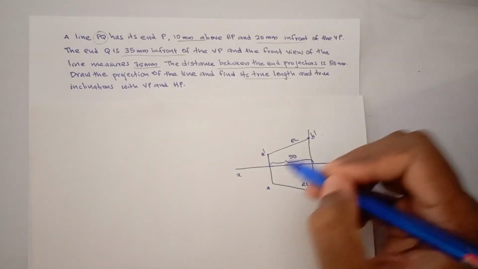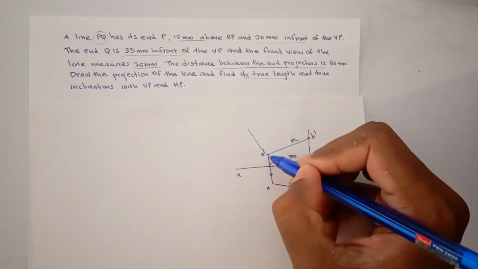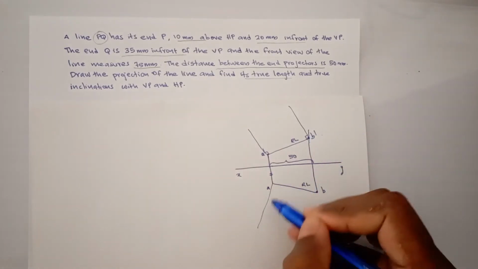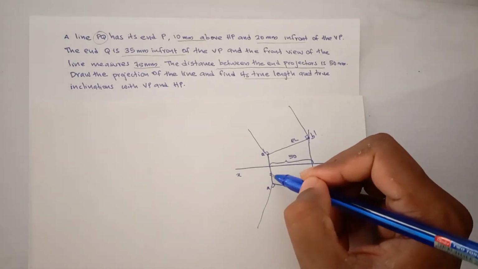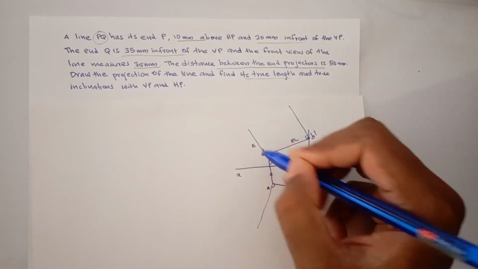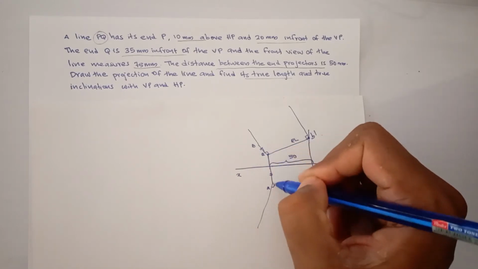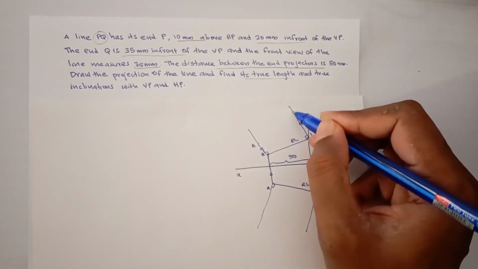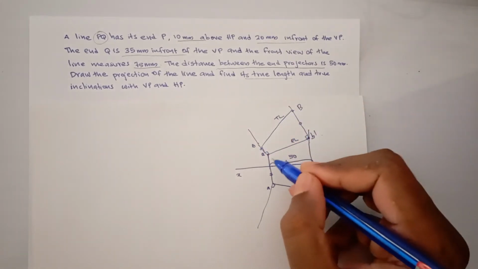By plane rotation method, you need to measure this length. Before that, you need to draw a perpendicular from the end points, and here also you need to draw a perpendicular. Then you need to measure this length and mark the point A. You need to transfer this length from here to here, so this length is equal to this length. What about here? This length is equal to this length. So this is our B. This is our true length. Same goes for here.